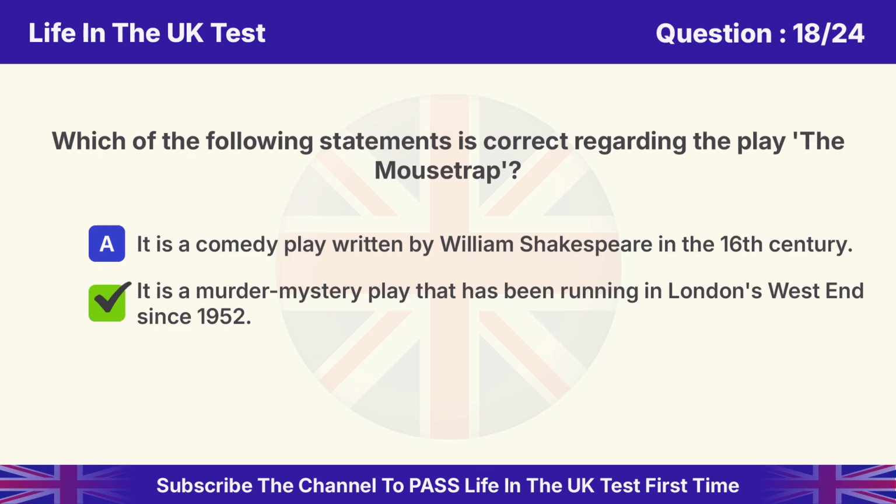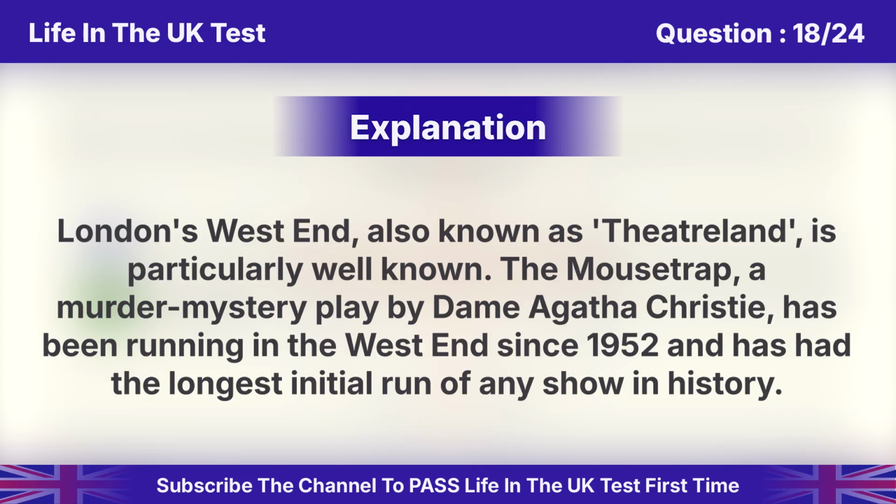Answer is B. It is a murder mystery play that has been running in London's West End since 1952. London's West End, also known as Theatreland, is particularly well known. The Mousetrap, a murder mystery play by Dame Agatha Christie, has been running in the West End since 1952 and has had the longest initial run of any show in history.